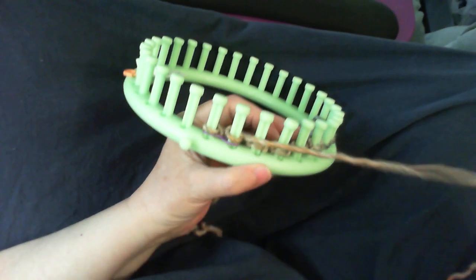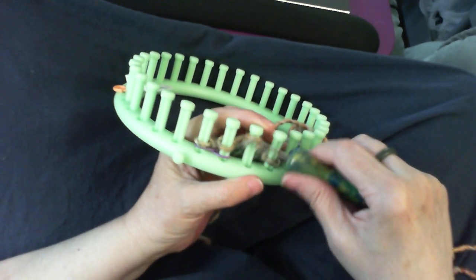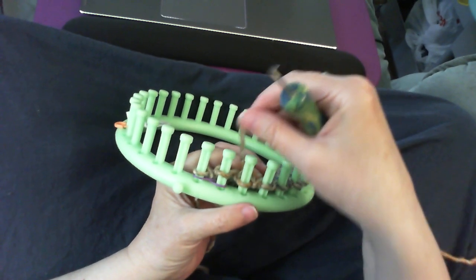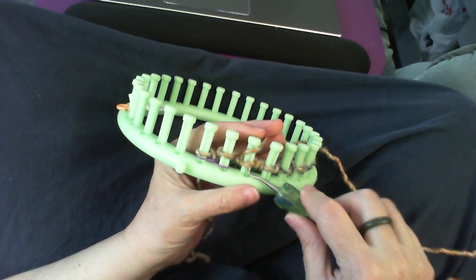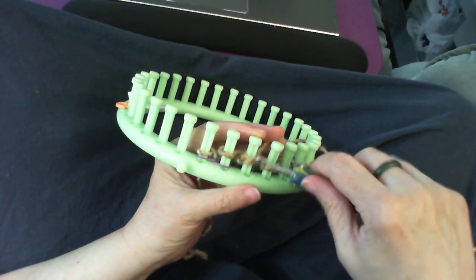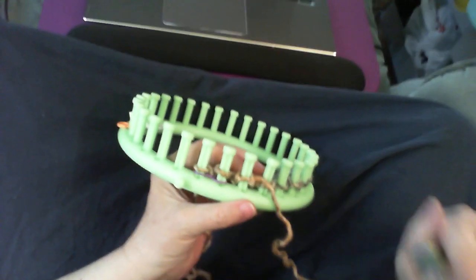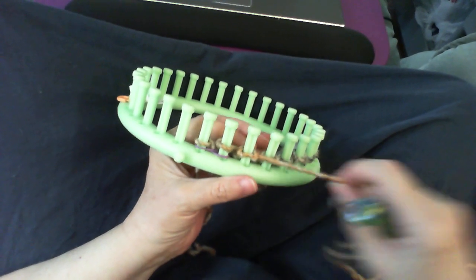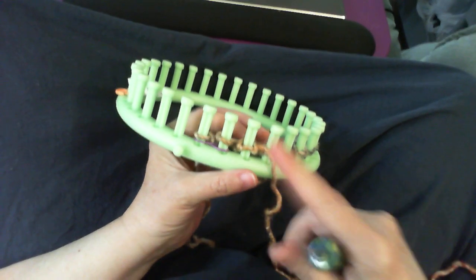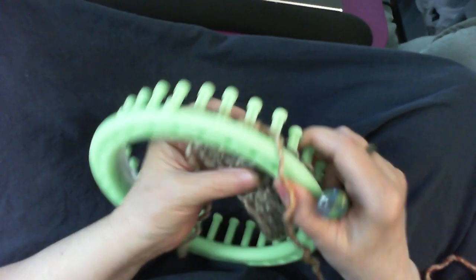Well, here you go. You take your working yarn and you just do an E-wrap on the peg. Then you take the working yarn and come back the other way and wrap over from the top. Put your hook under the bottom loop and scoop it up. So basically what this stitch is on one peg, you're doing an E-wrap, and then you're going to do the purl over that was developed and created by Theresa Higby, and she gave me permission to do these videos and to use her stitch with other stitches and in combinations to make my own patterns and stitches.